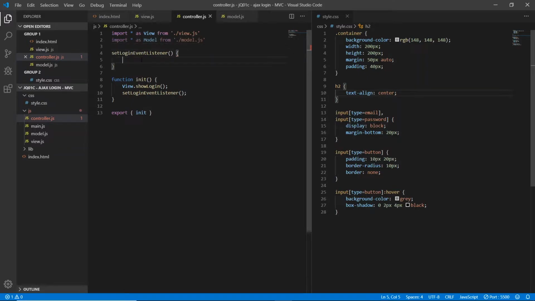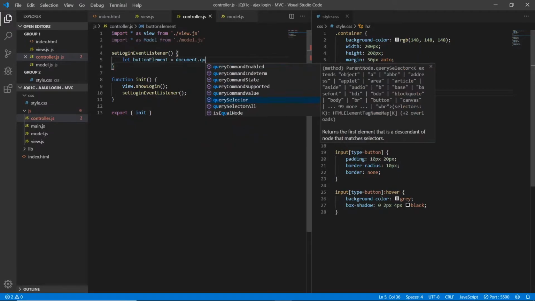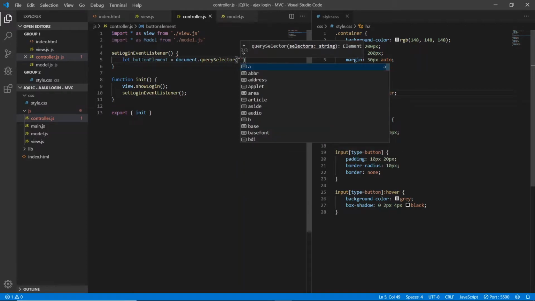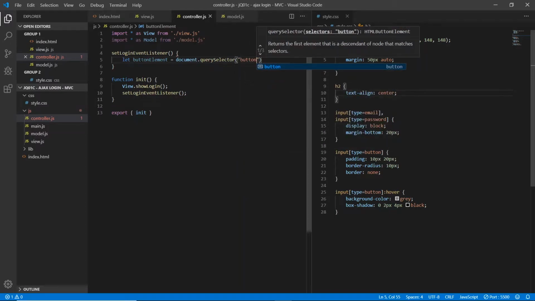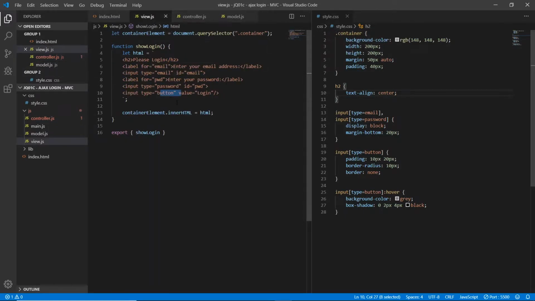So let us say let button element equals document query selector, and it's just a button, right? Oh, actually, we'll call it by its ID, let's give it an ID. ID equals submit button. Whatever. If we're doing that, we can actually change it from type button, but whatever.